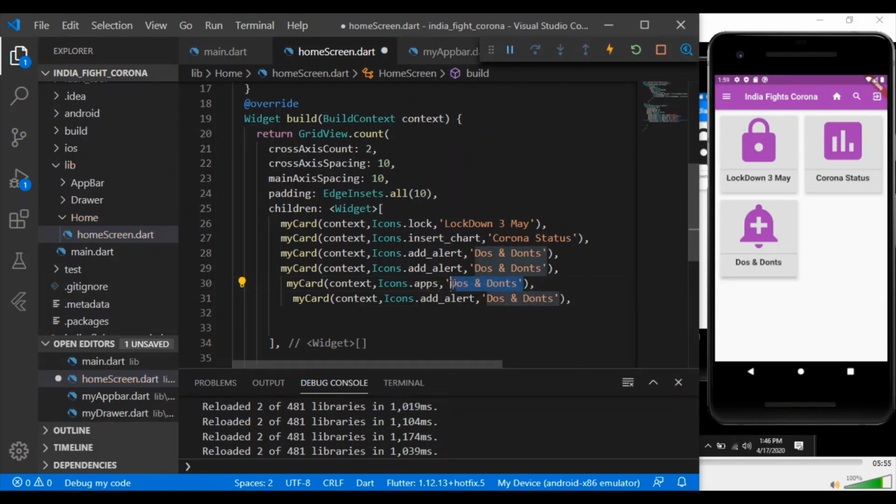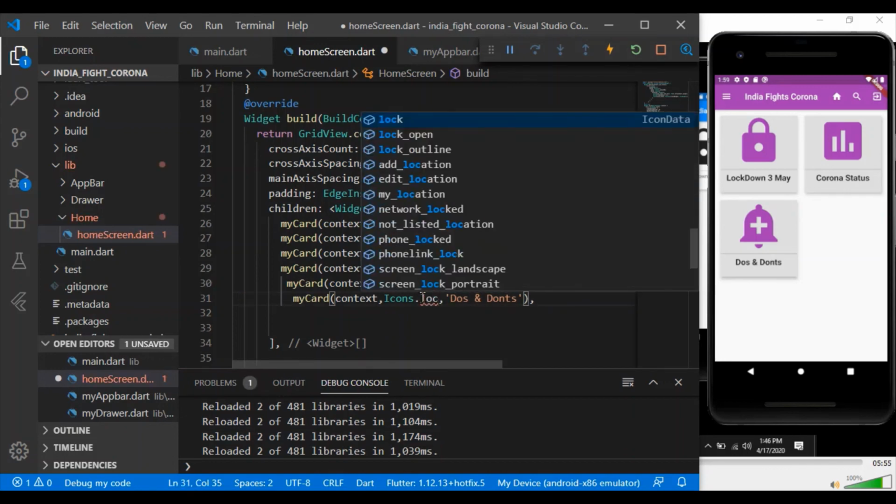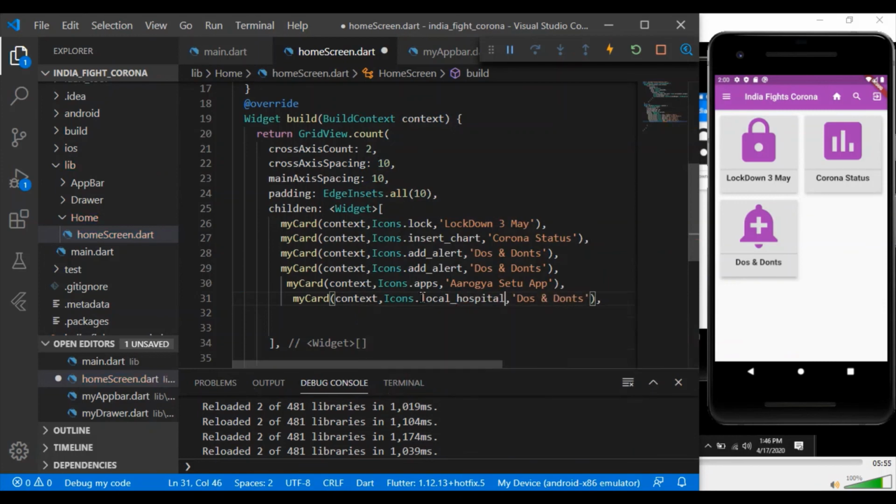The next thing I want to add is emergency. So I will write Icons.local_hospital. There is an option, you can see multiple images are there. If you want, you can change it, but our app has been predefined, so I am adding that, and I have the list of icons. That's why I am adding it easily.